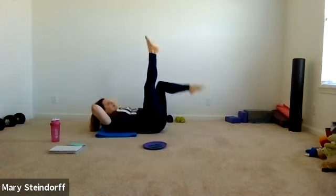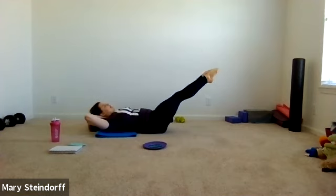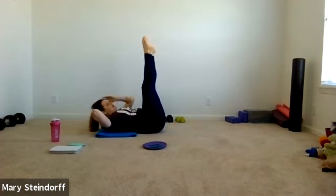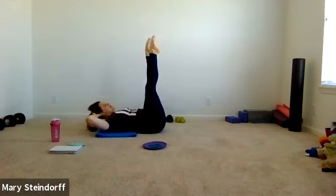If you can, you're going to have both legs up. You're going to go single leg, then you'll go both, okay? The rule is pay attention to that back. If you modify, go one leg at a time, and I'm going to tell you when to switch, okay? Ready? And go. So exhale, one leg comes down, inhale back, exhale down, inhale back.